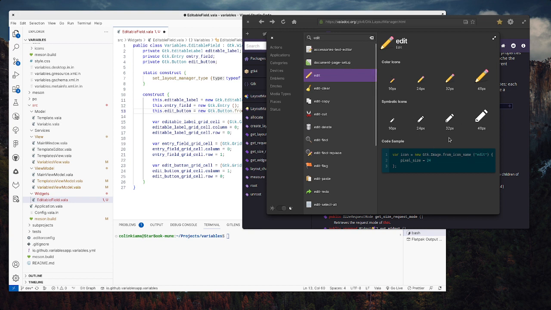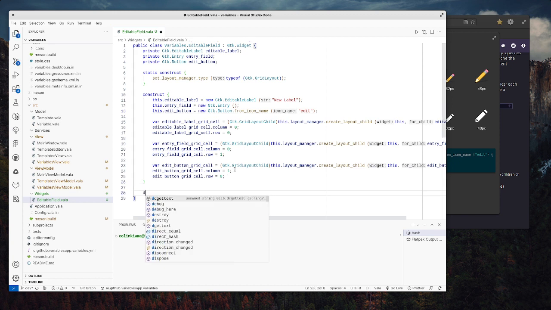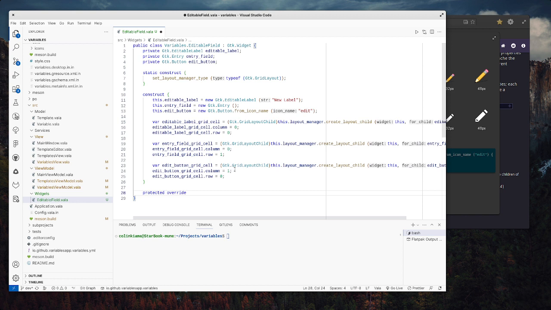I really hope that. Edit. And then they said to override this, overrides, expose.